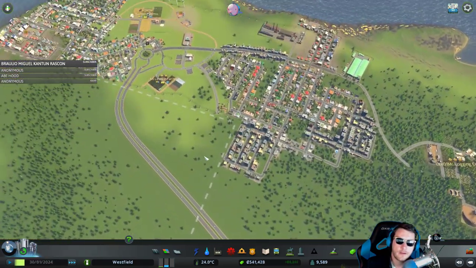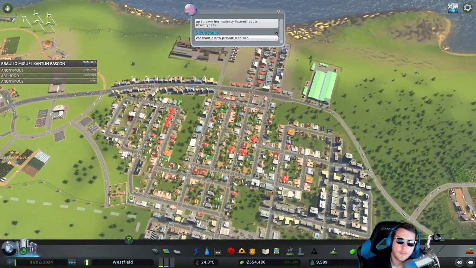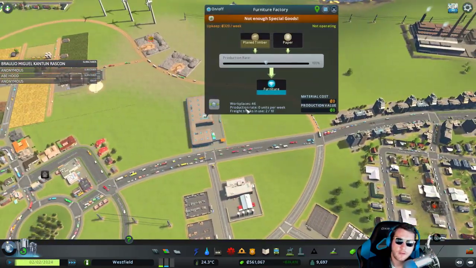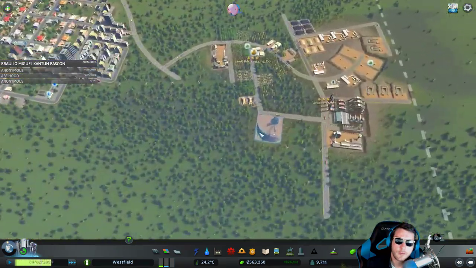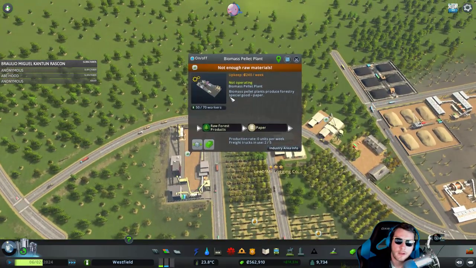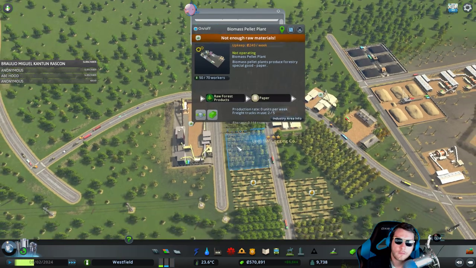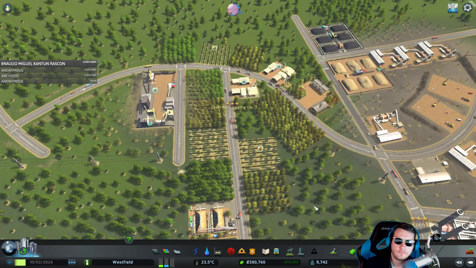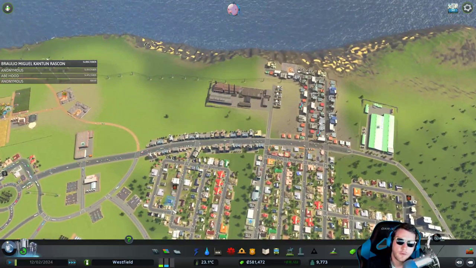Now, I can't wait until we get into the complex consumer electronics, but in order to do that, I guess we could import plastics. So let's build an electronics thing. Oh, so why does the furniture factory not have enough goods? But we are producing paper over here. Biomass pellet plant, raw forest products. Isn't that what we're producing here? Huh. Well, whatever. We'll figure that out.